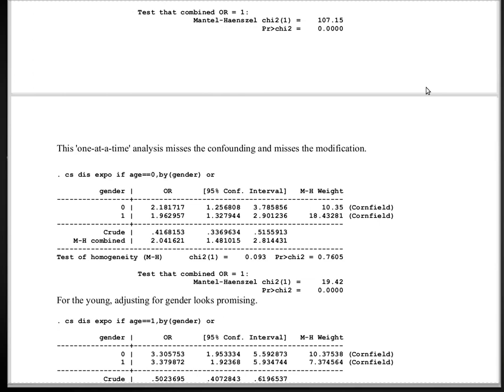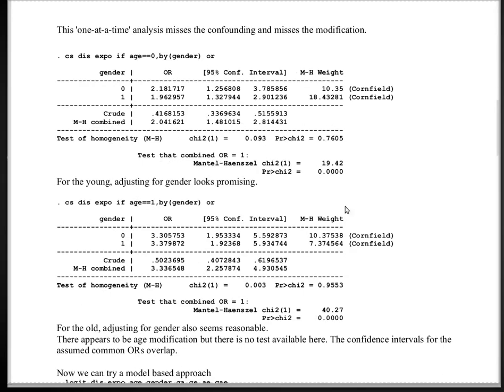It appears that there's a confounding issue and maybe a modification issue. So let's then consider the stratification by age, but adjusted for gender. Excuse me, the consideration of the age-specific analyses, where we'll just consider the young and ask, what about these two numbers? The comparison of these two age-specific odds ratios, but just for the young. And what do we see? Nothing. No issue here. Let's do it for the old. What do we see?